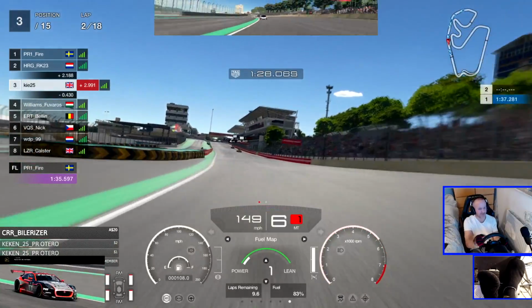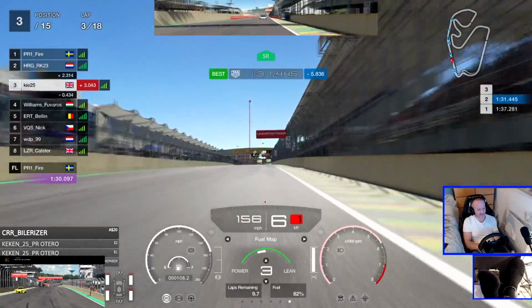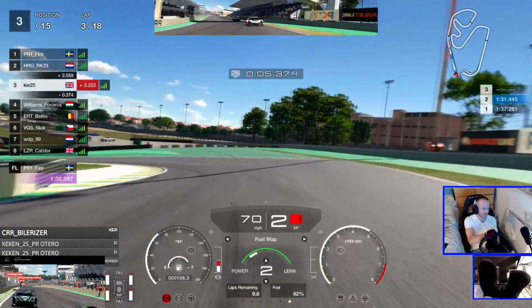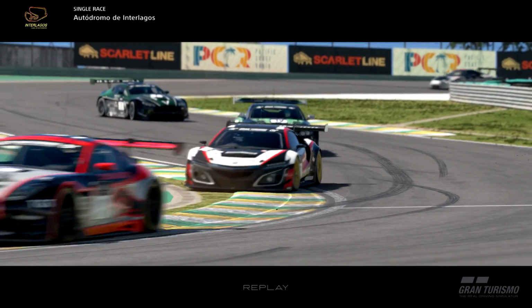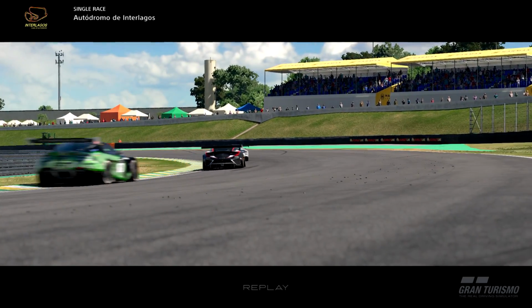Let's have a little look into turn 1. Possibly going to go for a move into here, but no, he's backed off. He's obviously doing fuel saving. You can see I just cannot keep pace with the soft runners in P1 and P2 when starting on the medium tyres. As we take a look at that amazing replay camera going through the first corners at Interlagos, absolutely brilliant view on this game.